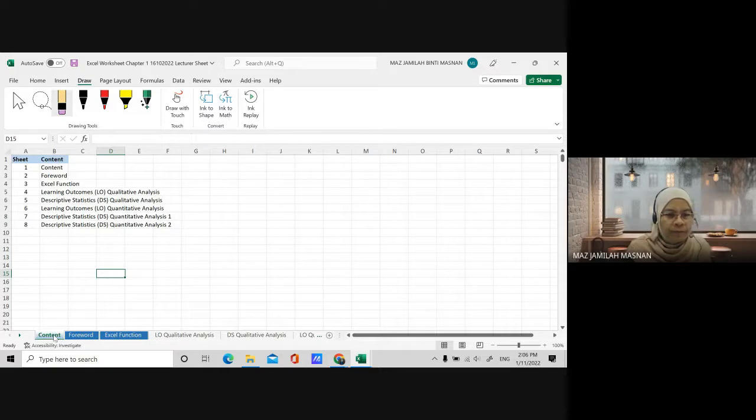So the first sheet is for the content, sheet number 2 is for the foreword, sheet number 3 is Excel functions. Some of the functions are shared in this third sheet. And then the fourth one is the learning outcome for the qualitative analysis. So we are going to focus on sheets number 4 and 5 for the qualitative part.